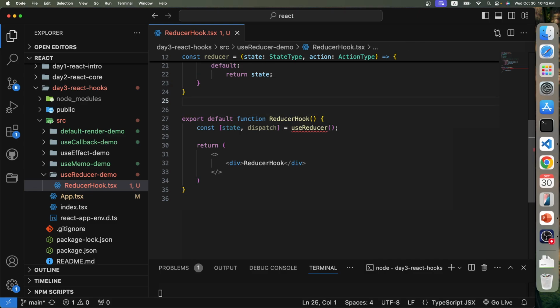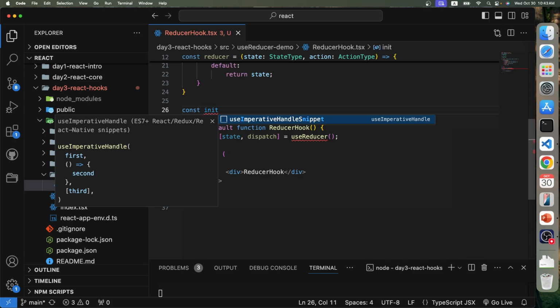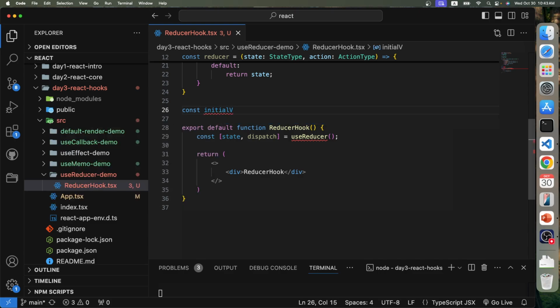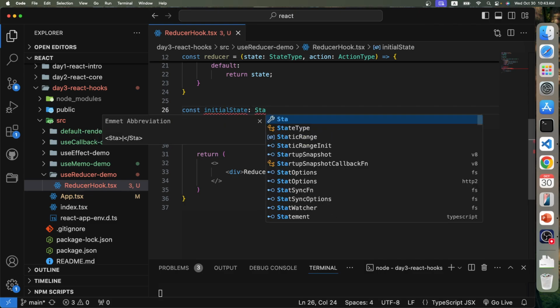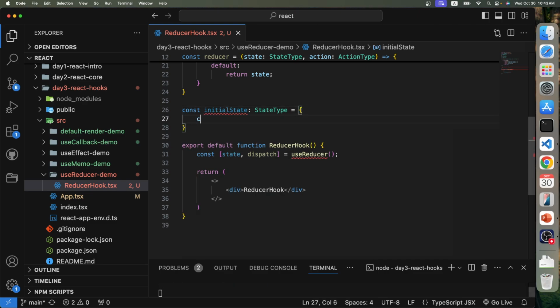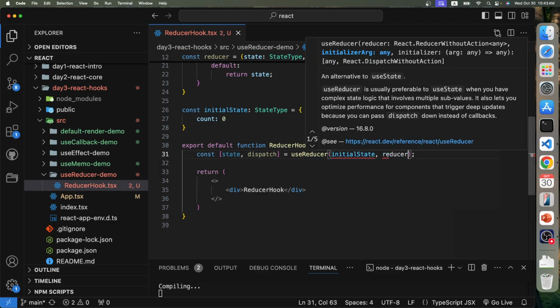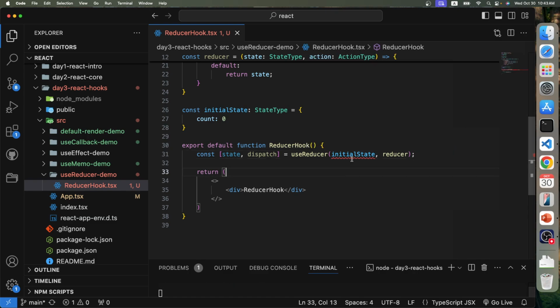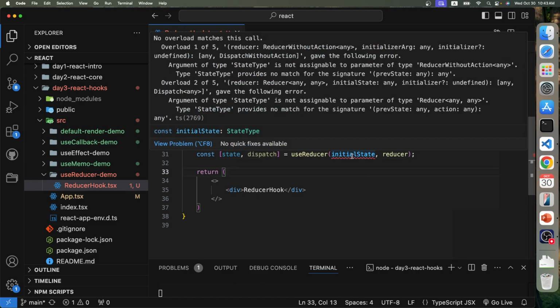So here we can create an initial state. The initial type is a state type. You can add a type constraint here. And the count by default is 0, okay. And here we can give the initial state, and we can also give the reducer function, okay.